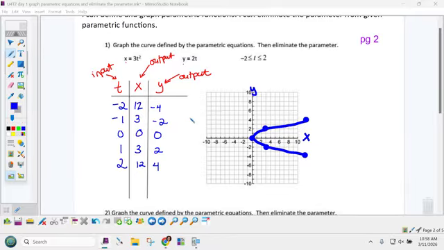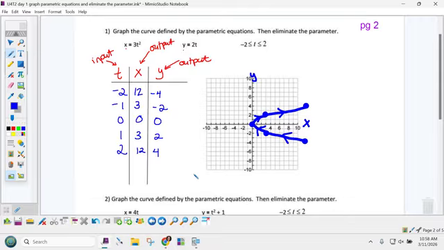And then I'm going to show with arrows how the movement of the graph went given the input of T's. So we started down here at 12, -4 and moved up to the point 3, -2. And then that moved to 0, 0. So that's one option for showing the movement of your graph based on the input of T. Another option, it's not my favorite, is to label the T value at each dot. I think that's more work and more writing, but that's an option if you like to label the T's with the T equals instead of these arrows in between each piece.